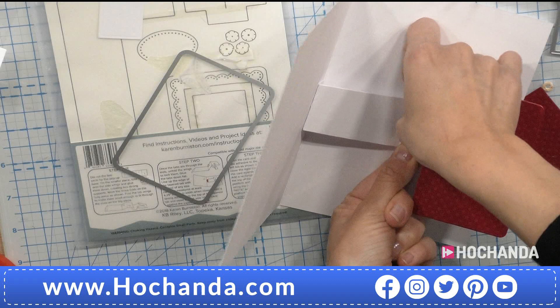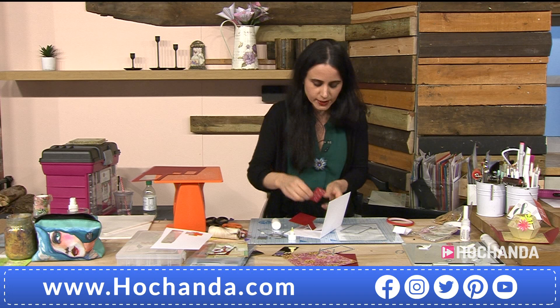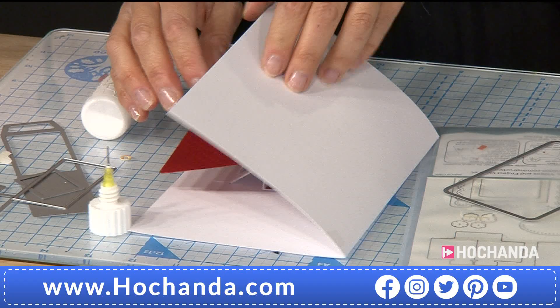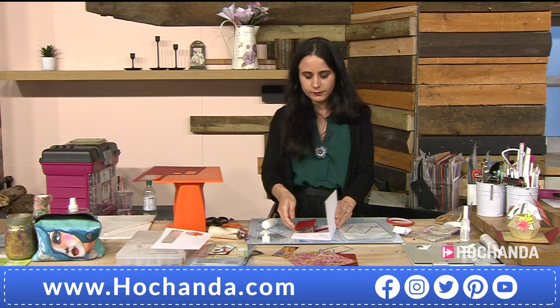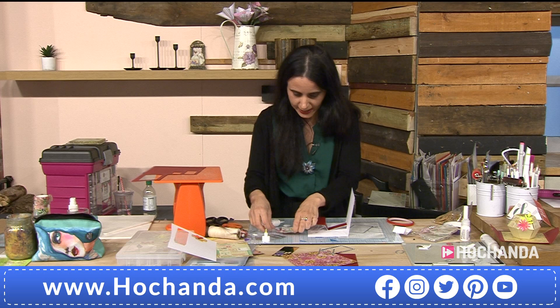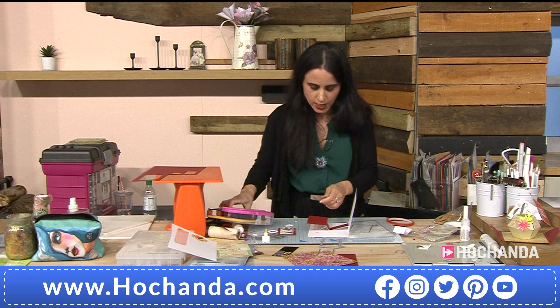You want everything pretty, working perfectly. Can you see how it's suddenly all neat? You need to glue it at a slight angle — just make sure it's properly glued. Now is the time to decorate as you wish. Another die included in the kit — I'm going to use a bit of tape rather than wet glue, and then place a cruise charms piece in here. I'm using an old paper about traveling — putting it in here, die-cutting them and using them on the front as well as inside.